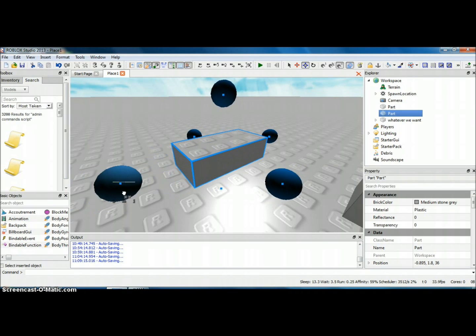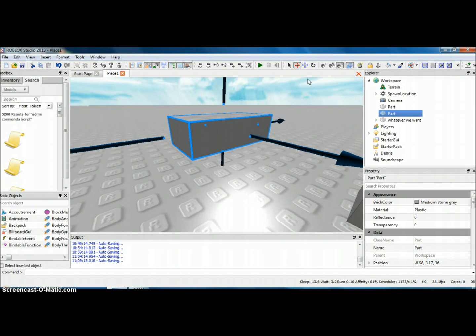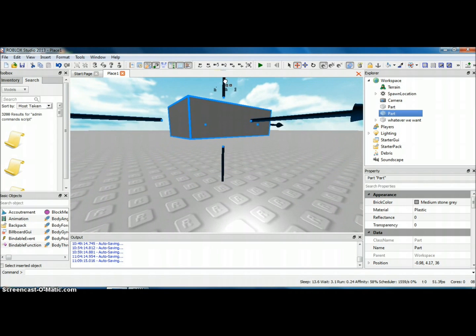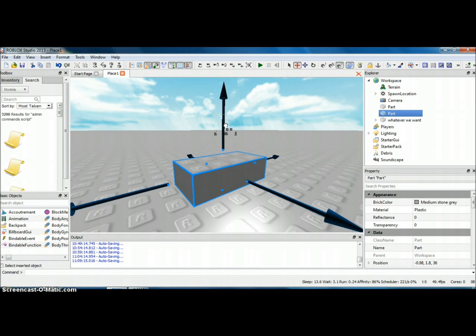As you can see, it just moves freely. It's not just for resizing. See, it moves freely like this, unlike on a one stud grid where it jumps one stud every time. Anyways, that one's good to just get it on the ground if one stud won't get it there.